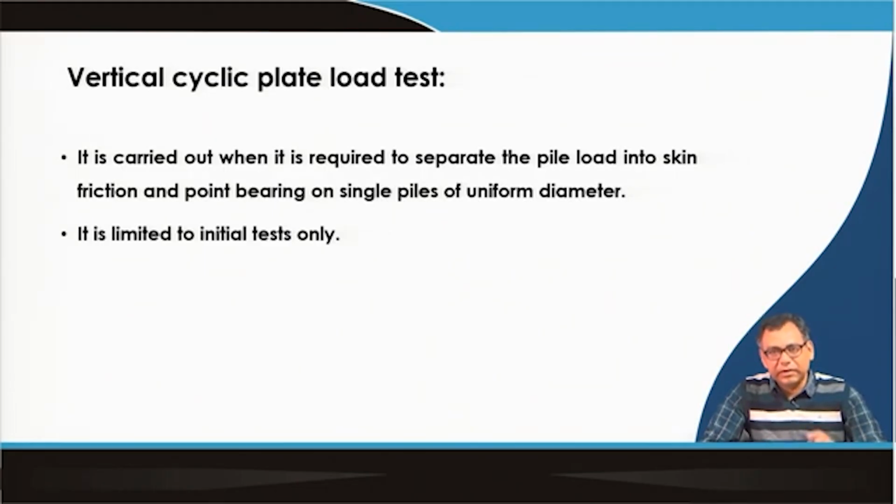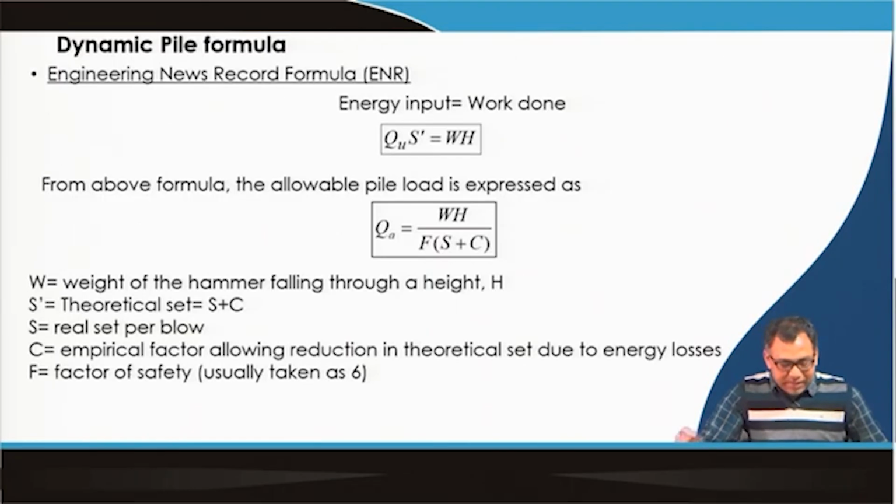experimentally the tip resistance and the base resistance separately, because the static plate load test will give us the overall load carrying capacity of the pile, but by conducting the vertical cyclic plate load test, we can separately determine the base resistance and the tip resistance. Then we can use the dynamic pile formula, by which also we can determine the load carrying capacity of the pile. There are a number of such equations given.